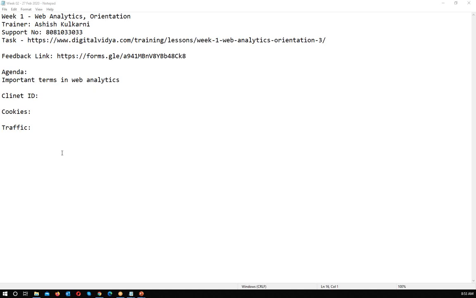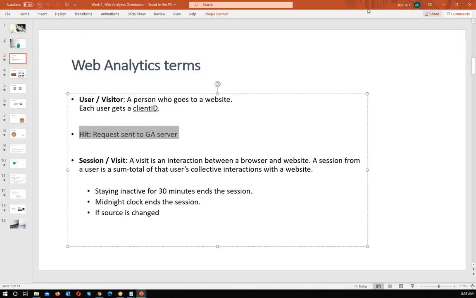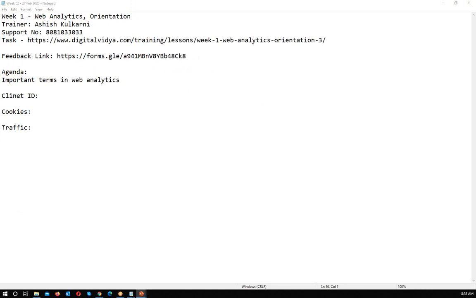Good. So the next thing that I want to discuss is what is traffic. Any guess, guys, what is traffic? Amount of visitors, audience coming to. Good. So most of the time, the term itself will explain what exactly it means. Traffic is nothing but the total number of visits that your website gets. Pretty simple, right? I'm not spending a lot of time on it. But there are different types of traffic. Let's try and understand what those different types of traffic are.